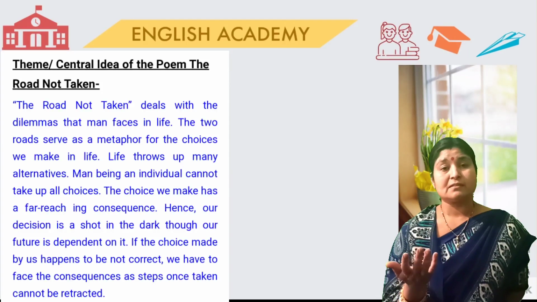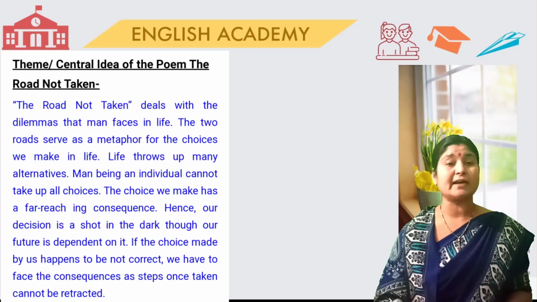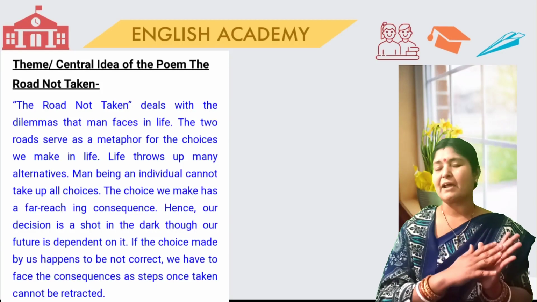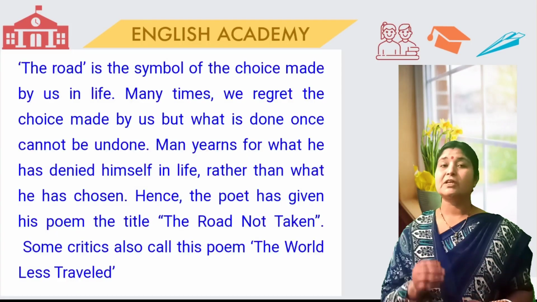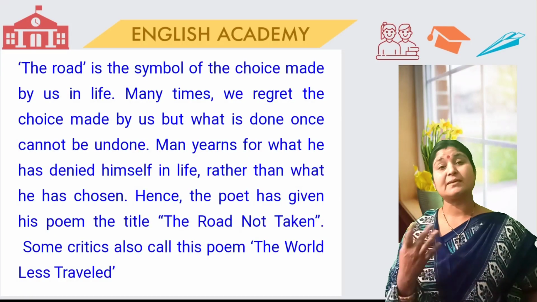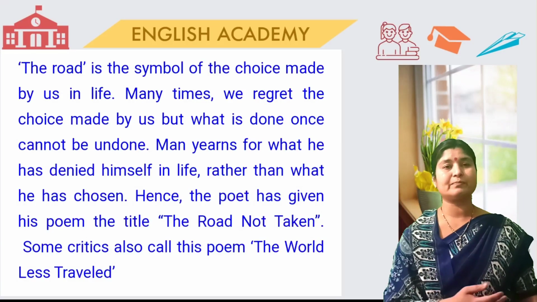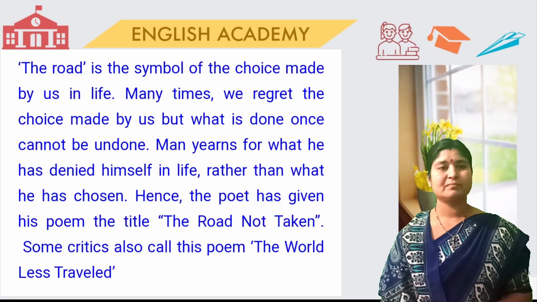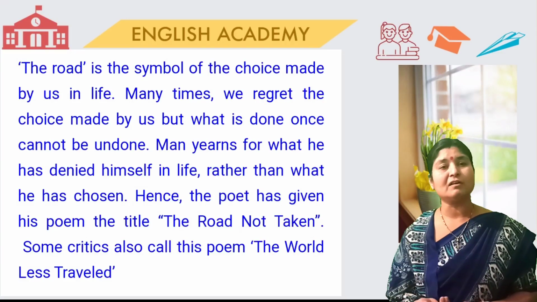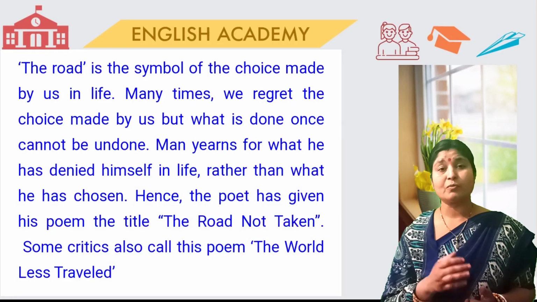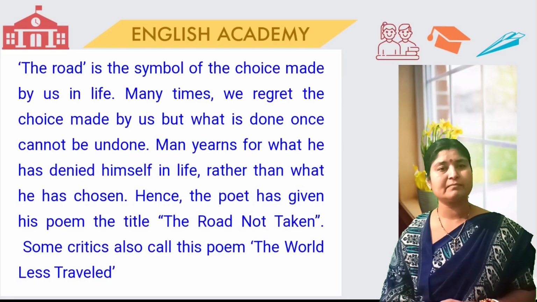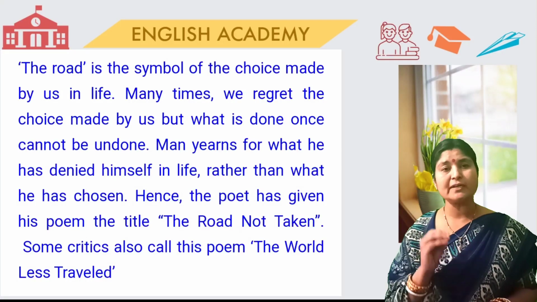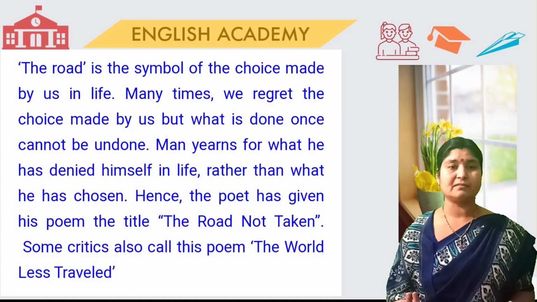If the choices made by us happen to be not correct, we have to face the consequences, as steps once taken cannot be retracted. So the road is the symbol of the choice made by us in life. Many times we regret the choice made by us. But what is done once cannot be undone. Man yearns for what he has denied himself in life rather than what he has chosen. Hence, the poet has given his poem the title, The Road Not Taken.